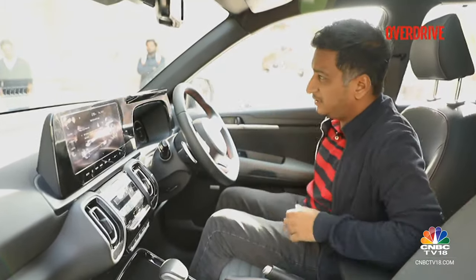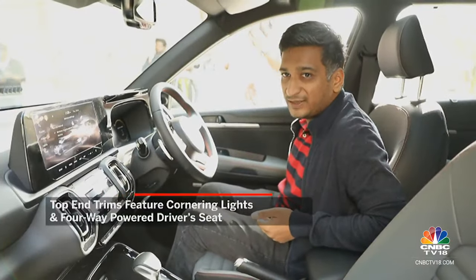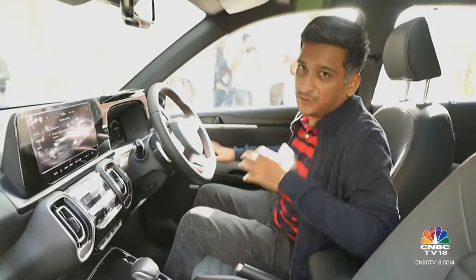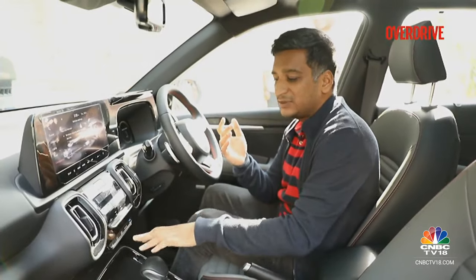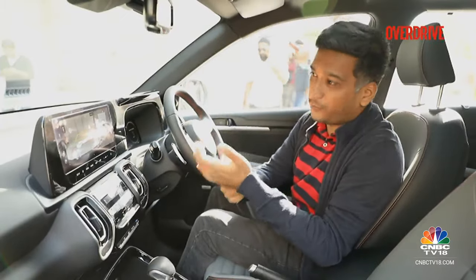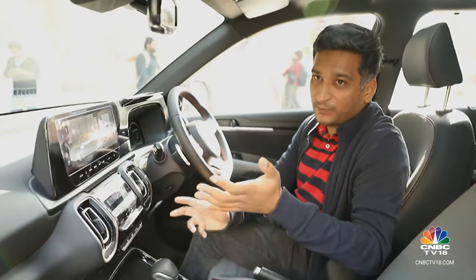Another useful addition is four-way adjustable rear seating — you can adjust the angle, move it forward and back, and now also recline it electronically. All windows, not just the driver's, get a one-touch up and down feature. Continuing from the previous model, you still get ventilated seats, drive and traction modes, and a 360-degree camera. A new feature lets you access the car's camera feed directly via the Find My Car app on your phone. Ambient lighting and climate control remain among the bigger highlights.